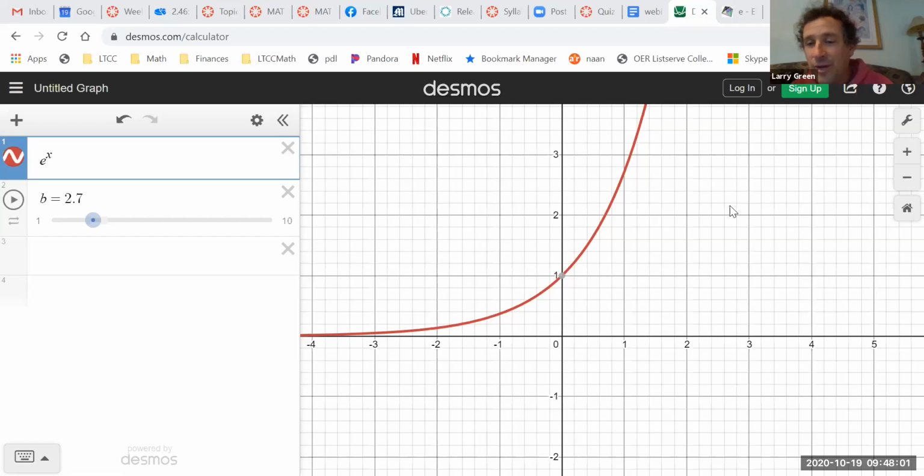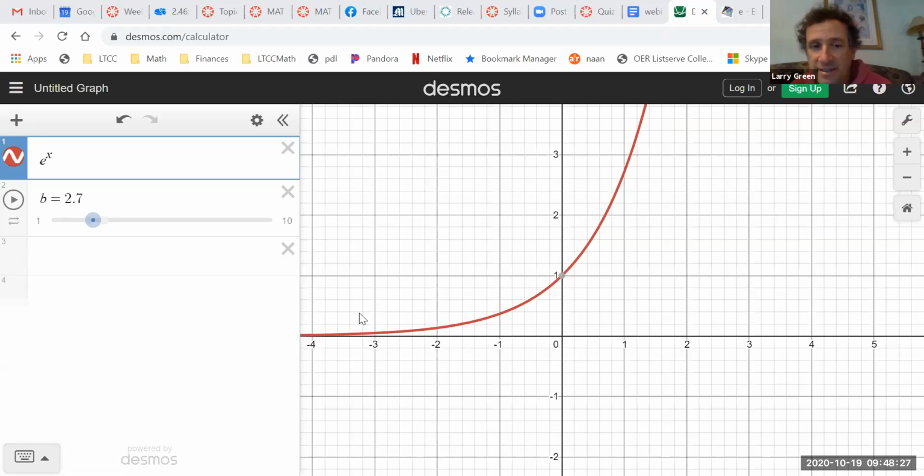10 to the third is 1, 0, 0, 0, right? So it counts the zeros as a number. So if you're dealing with pretty numbers, then 10 to the x is often the way they write it. But we're going to be looking in this class at e to the x. It's the biggie. So now I want to look at e to the x and look at this graph.